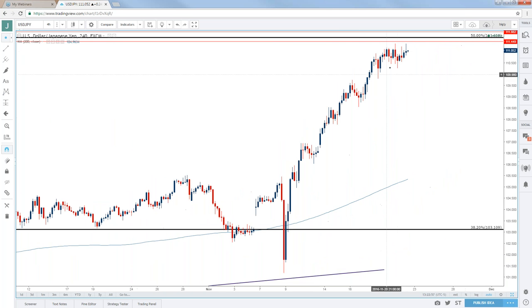Now, I know a lot of folks are going to look at this and they're going to say, well, if I don't expect it to keep going up, I'm going to want to go short. I think that's a really bad way of looking at things, because as a trader, it's your pickiness, your selectivity that is often going to amount to success. Just because I don't want to be long in a market doesn't mean that I have to be short. I still like this long, but I don't like the probabilities of trying to get long right now while we're at resistance. In essence, trading a breakout for a long-term chart with a really, really short-term chart.